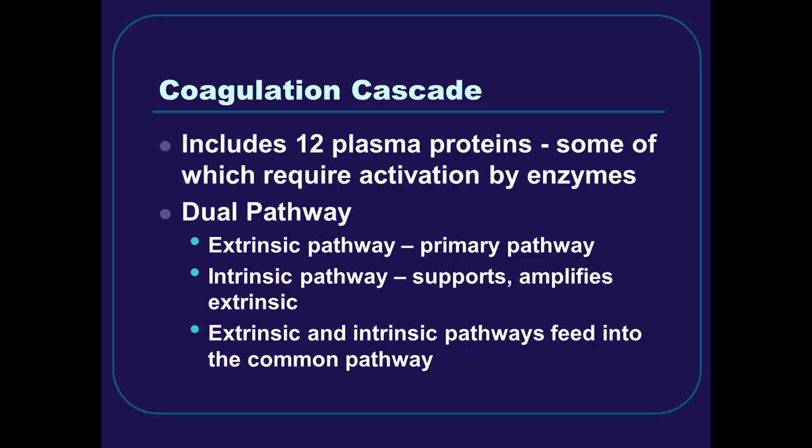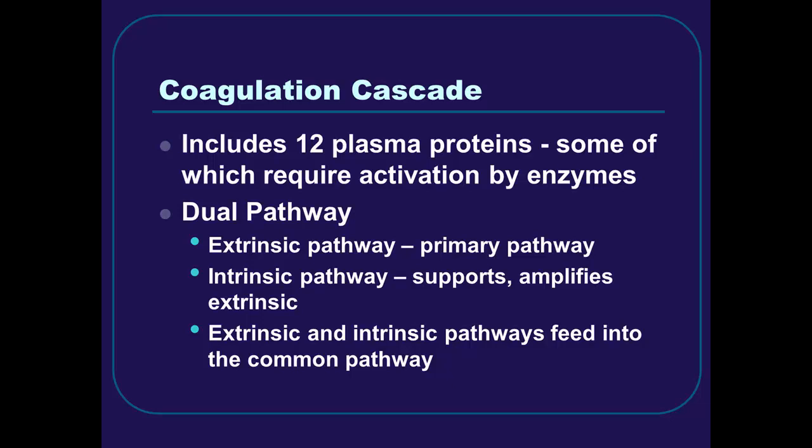Factor 1 converts to factor 1A, or fibrin, and that fibrin forms the meshwork, and that fibrin trap is important in our clotting mechanism. So as a result, when you're measuring the common pathway, you need both the prothrombin time as well as the activated partial thromboplastin time. And once again, these are the manifestations that we talk about in this course.